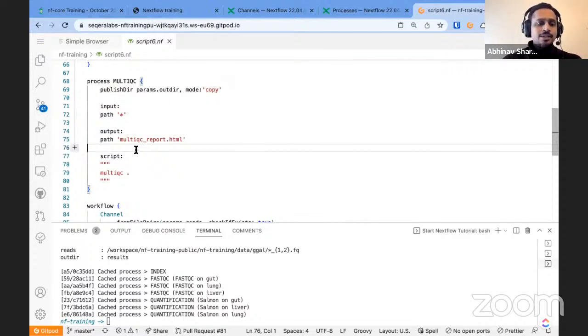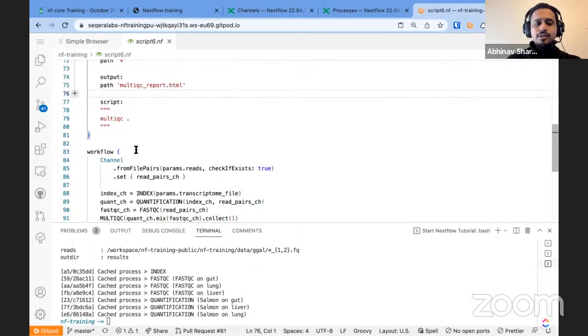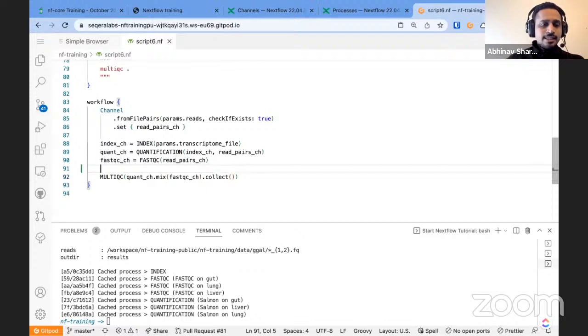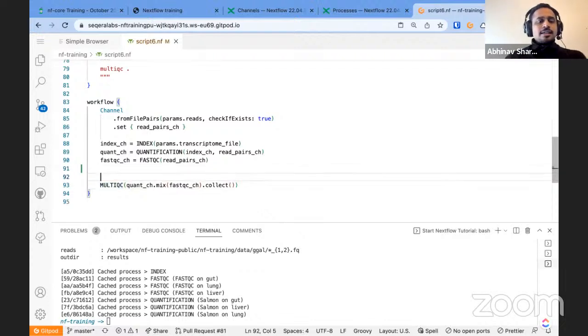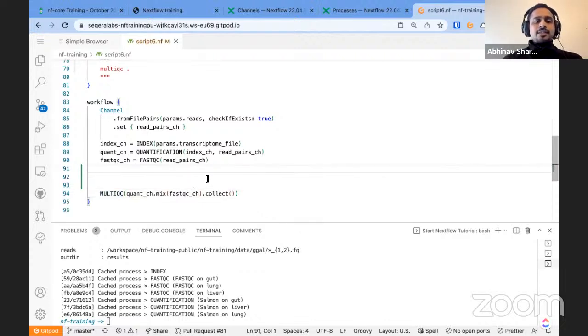But for multi-QC, we have an interesting use case. So we have to scroll down and we will focus on this one line, basically. The rest of the lines we have seen already. Because multi-QC can summarize a wide variety of files, we want to use multi-QC to summarize FastQC results as well as the quantification results.